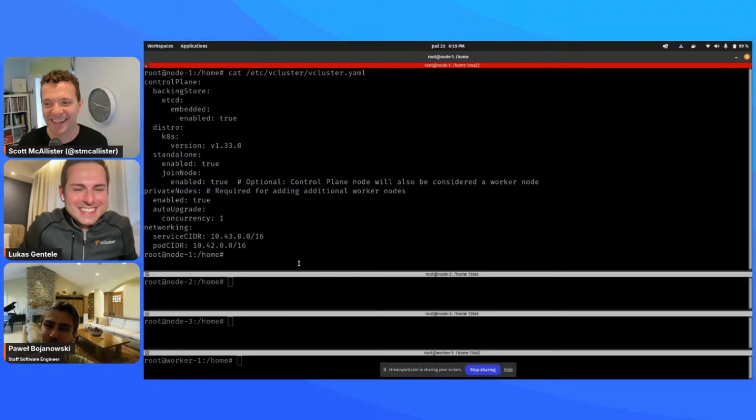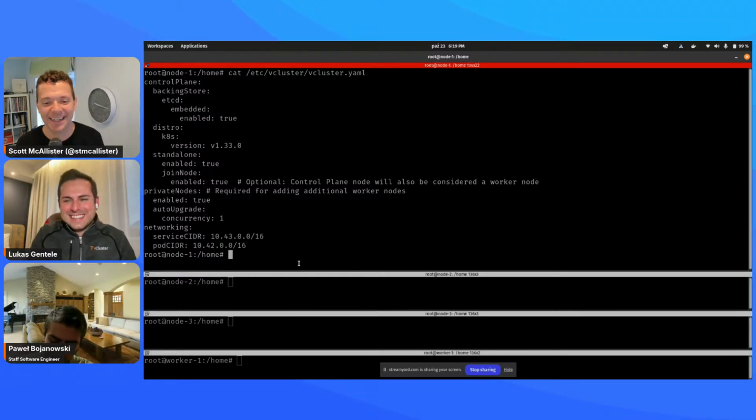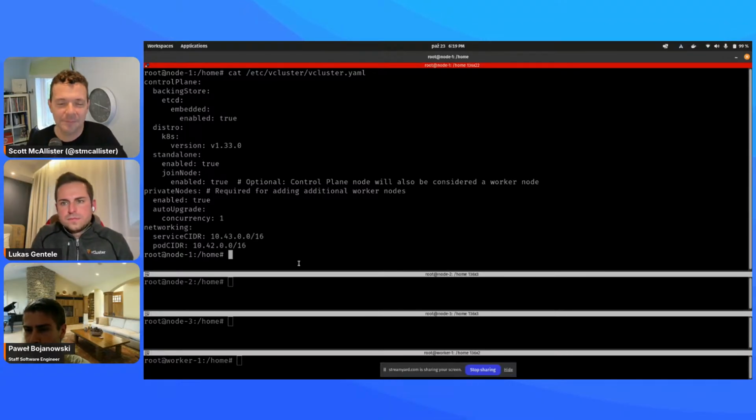Yeah, that's true. So going back to the configuration, there are a couple additional options that I will configure here. So we'll start with just one node, but later on I will attach more nodes to it, and I also will make sure the control plane is highly available, and we're gonna do that by just running 3 replicas of vCluster standalone and the control plane.